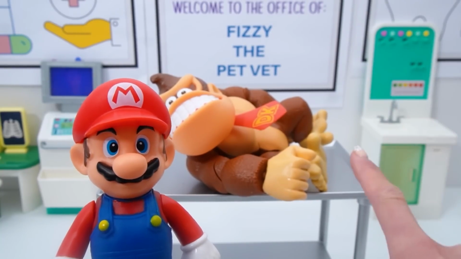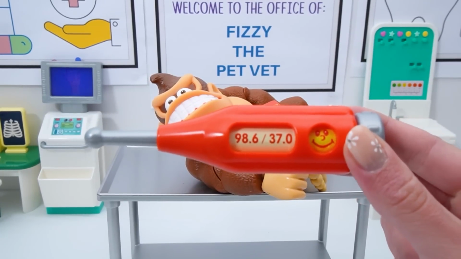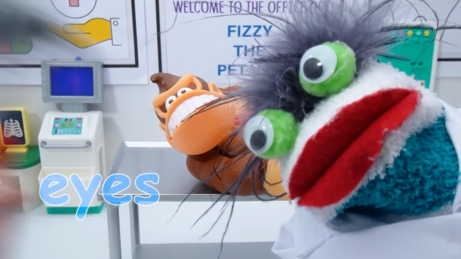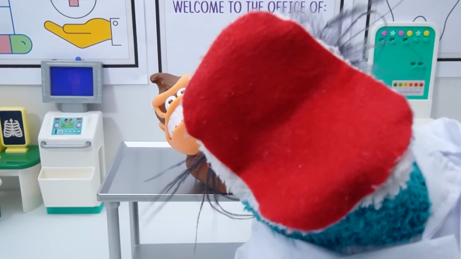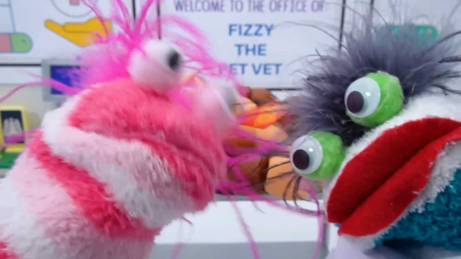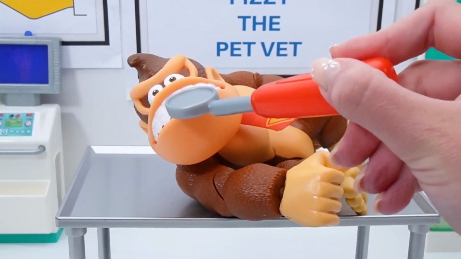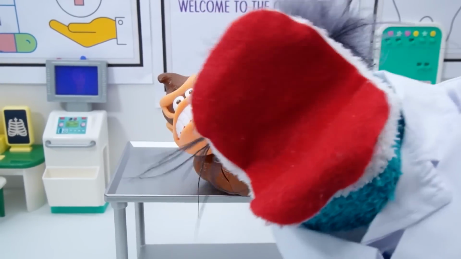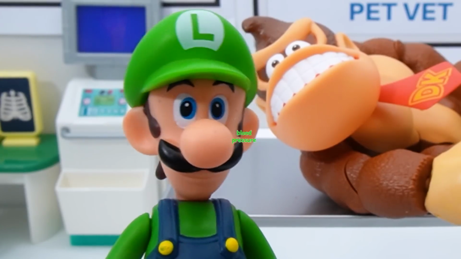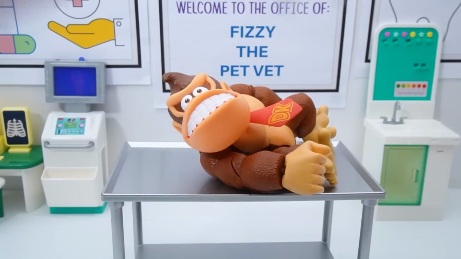Alright, let's go ahead and check Donkey Kong's temperature! All right! His temperature is normal! Now to check his eyes! All right. Yep. Yep, looking good here! Oh, Fizzy! Yes, Phoebe? Maybe you should check his mouth! It might be a dental problem! Good idea, Phoebe! All right, Miss Hands! All right, Donkey Kong, say ah. Whoa, your teeth are so shiny! Yep, no problem there. Ooh, why don't you check his blood pressure? All right, Donkey Kong, hold nice and still. That looks good to me.